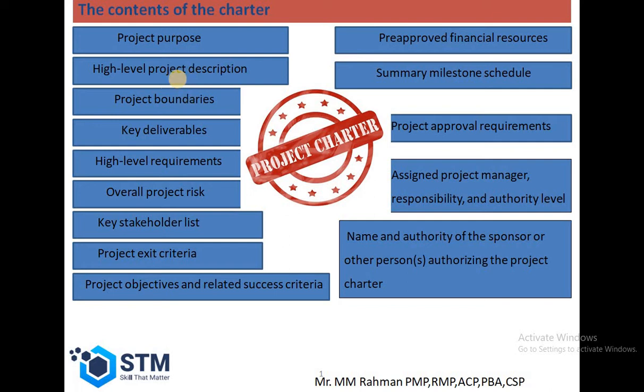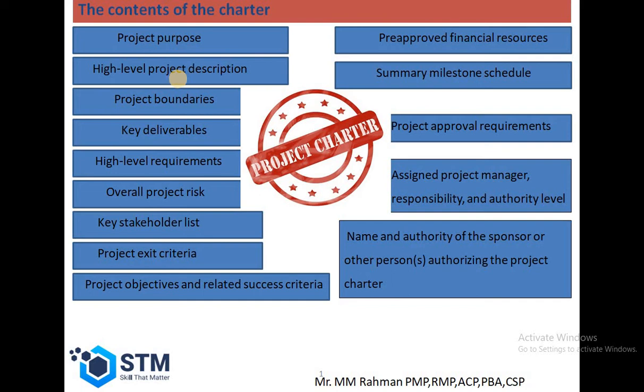Also add the project boundaries that limit the scope of the project. Key deliverables, the high-level project and product deliverables, are elaborated in the project scope. High-level requirements, the conditions and capabilities that must be met to satisfy the purpose of the project. Describe the product features and functionalities that must be present to meet stakeholder needs and expectations. This will be further elaborated in the requirements documentation.